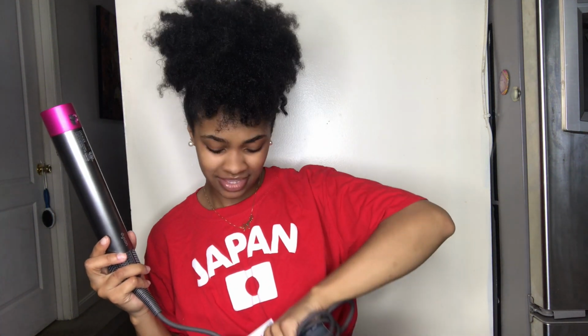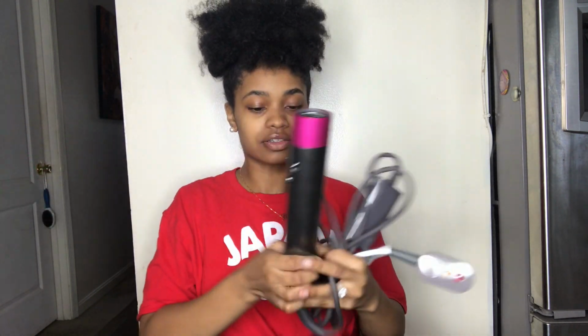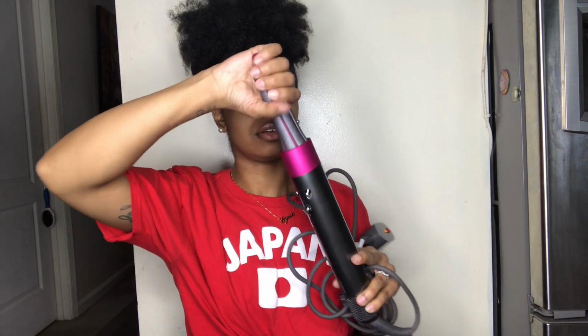Here's the little dryer. And then the actual wand. I'm not about to take the whole thing out. Okay, yes I will. I'll just keep it like this. So here's the actual wand, and you put the attachments on. So let's see how that goes. Just like that. Boom.